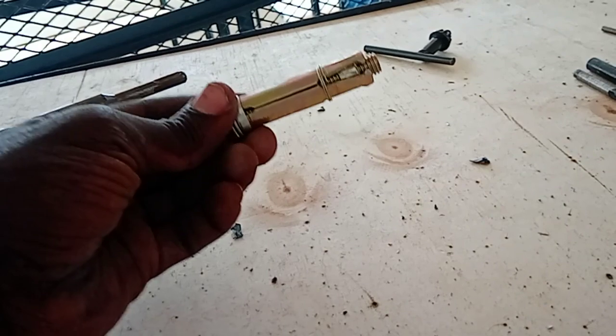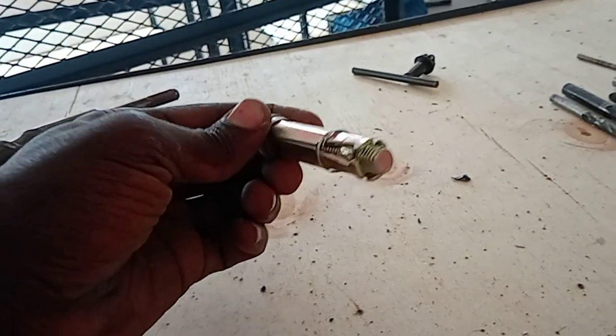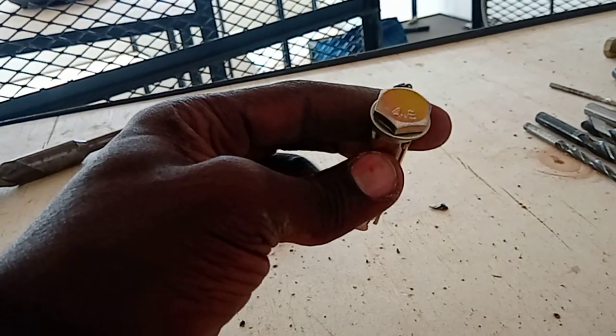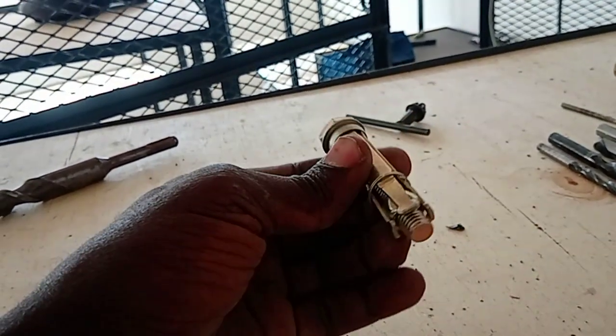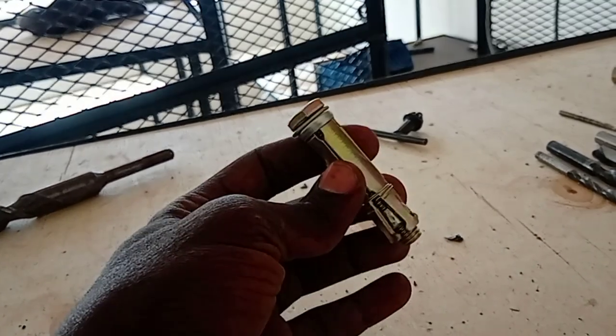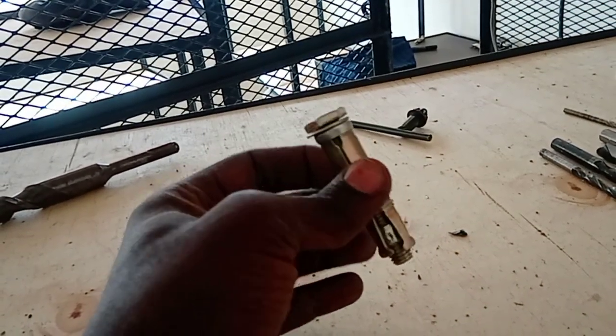So for this case, we are going to use a roll bolt. As you can see, it expands. It's made up of two parts. One, the bolt itself, as you can see on the inside, and the outer shell. So that's the roll bolt.